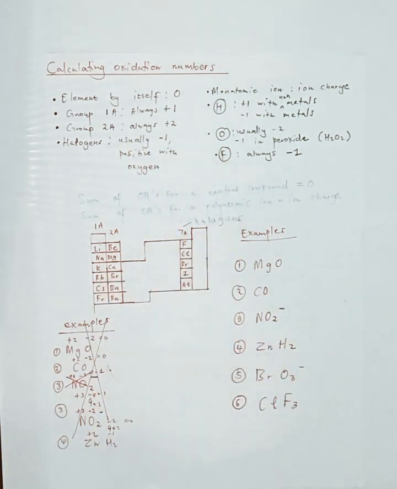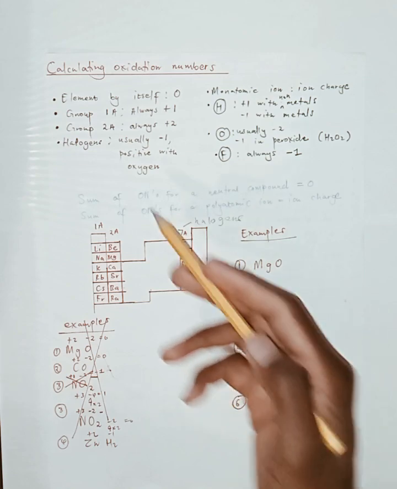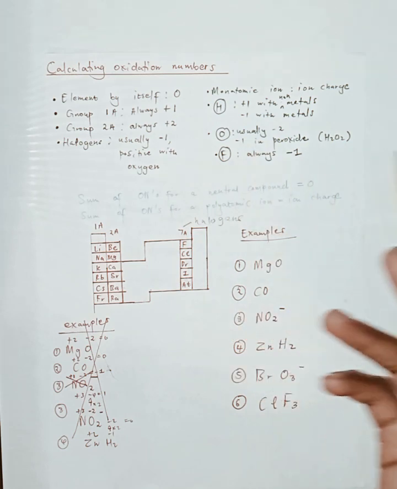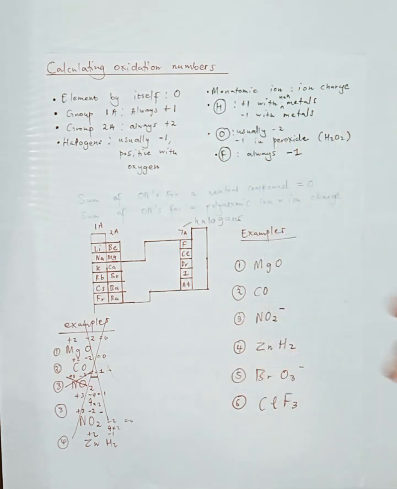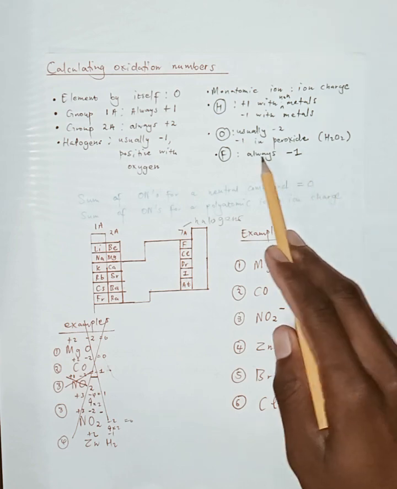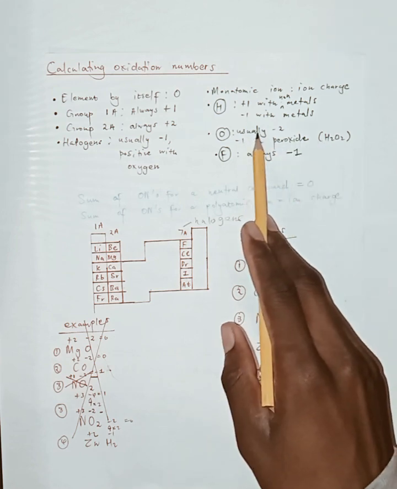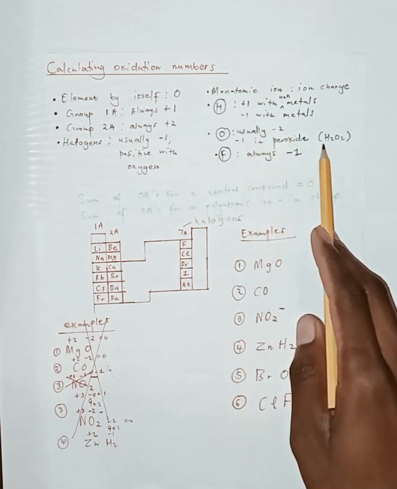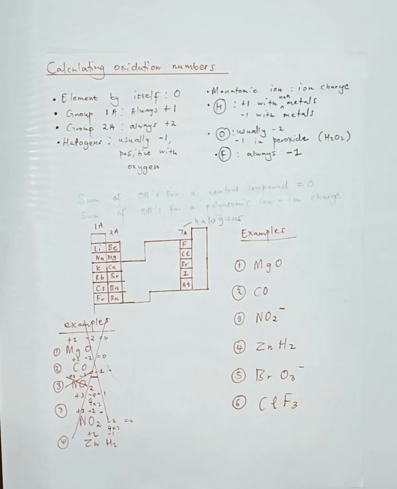It's more accurate. It gives you the correct answer. This one is going to lead you to the correct answer because it's always +2, it doesn't change. But oxygen is usually -2, -1 in peroxide. But then again, we don't have peroxide, so even that one is true. You can use it too. You can start with whichever, because both of them don't change. This one only changes when it's in peroxide. So we don't have peroxide here, it's MgO.